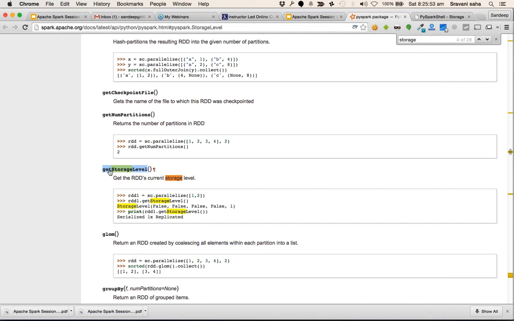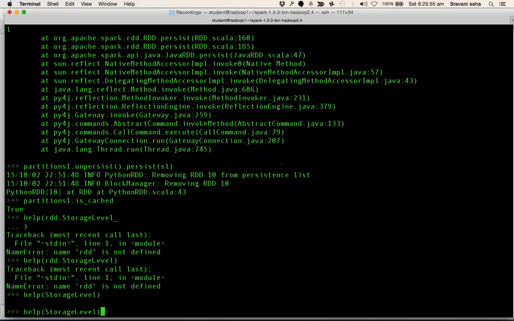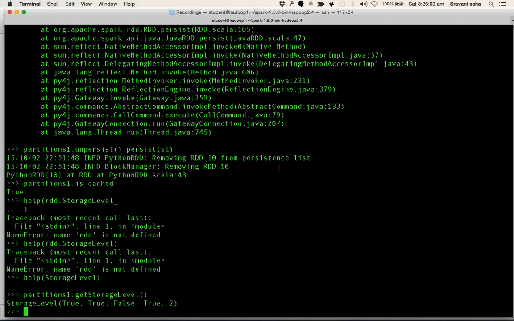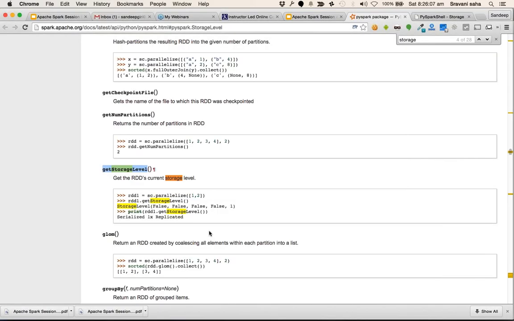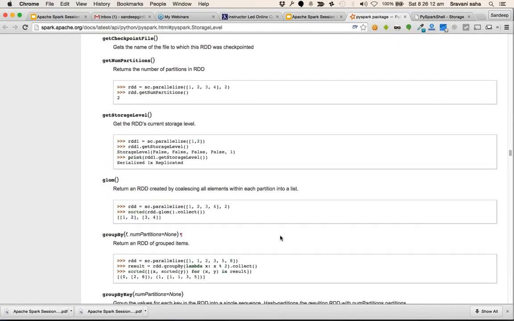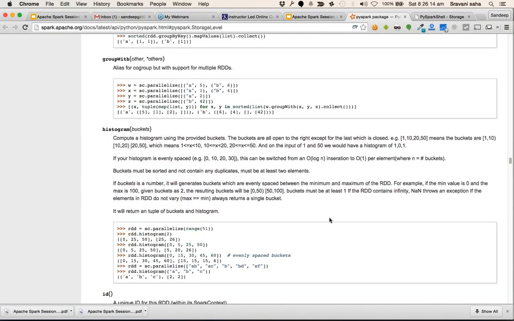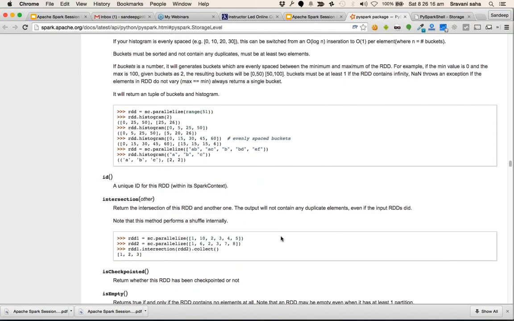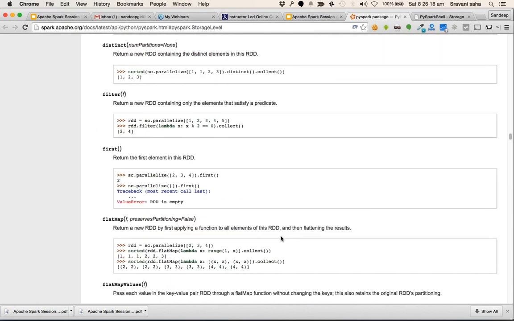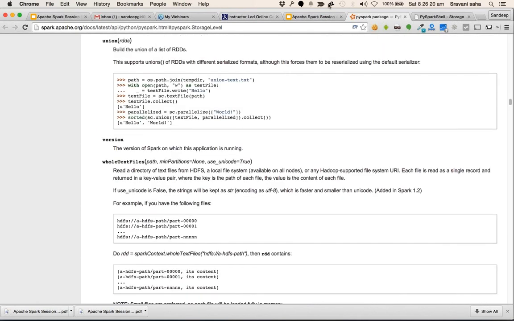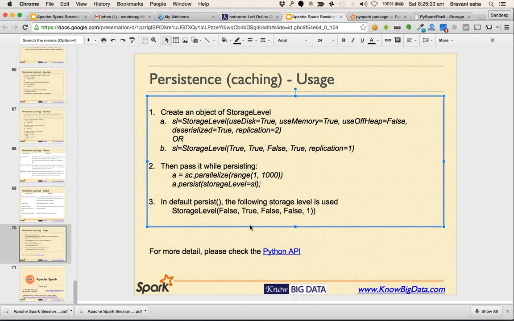And if you want to see, let's say, what is the storage level of something, you can simply say get storage level. So it shows you that this is the storage level, right? Okay, so you can go through this API. This is more detailed, and yeah.